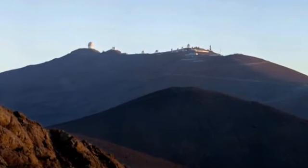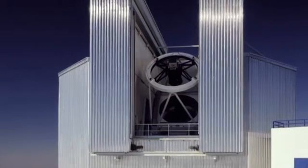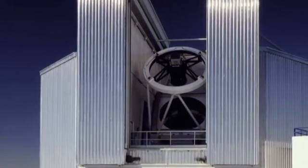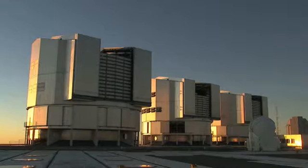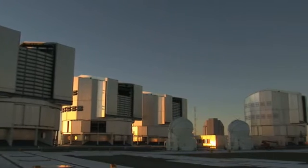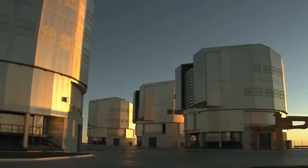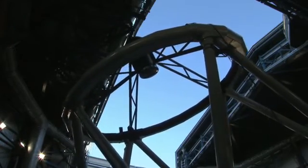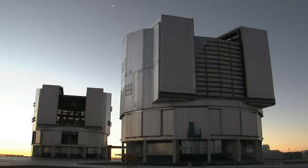The observing campaign started with observations made in 1992 with the SHARP camera attached to ESO's 3.5-meter New Technology Telescope, NTT, housed at the La Silla Observatory in Chile. More observations have subsequently been made in the last few years using two instruments mounted on ESO's 8.2-meter Very Large Telescope, VLT. Over the 16 years of this study, ESO's telescopes have stared at this one region for 50 full nights.